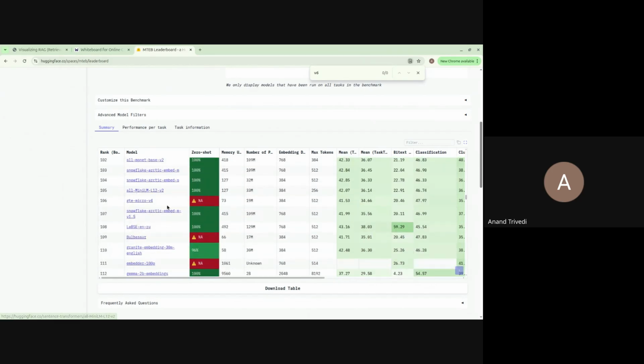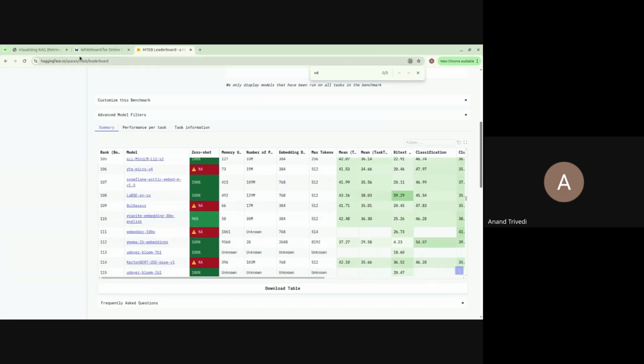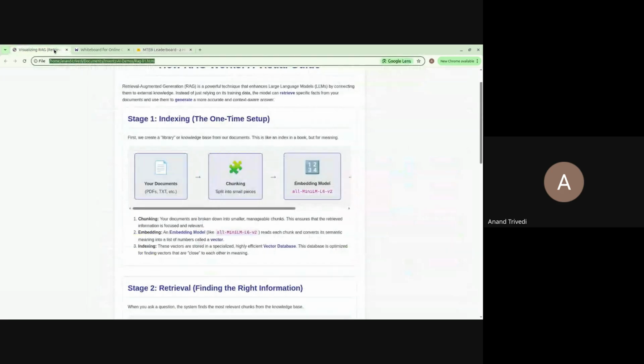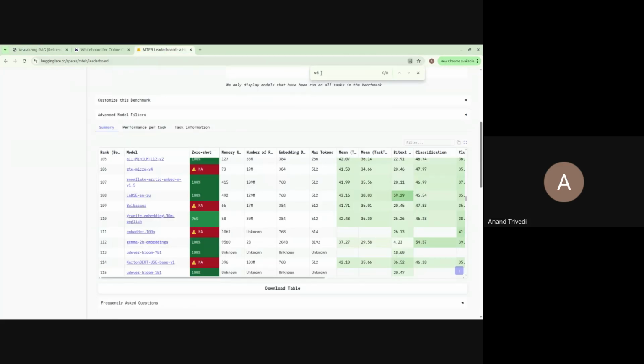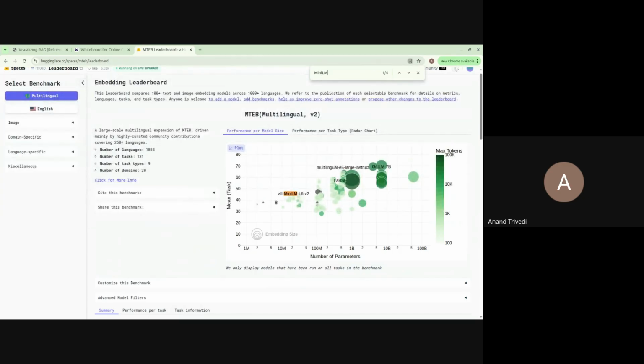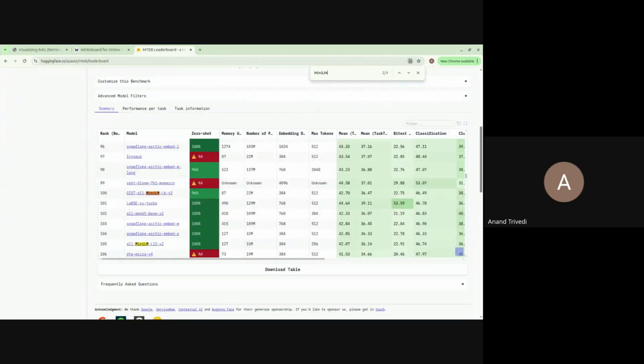This is all-MiniLM-v2. My proper embedding name was MiniLM L6. This is v2, they have not given. I guess this is a more advanced version, all-MiniLM-L12-v2, right?